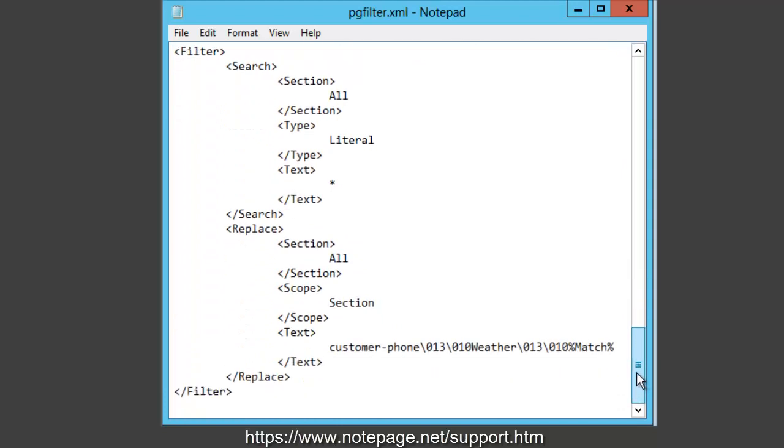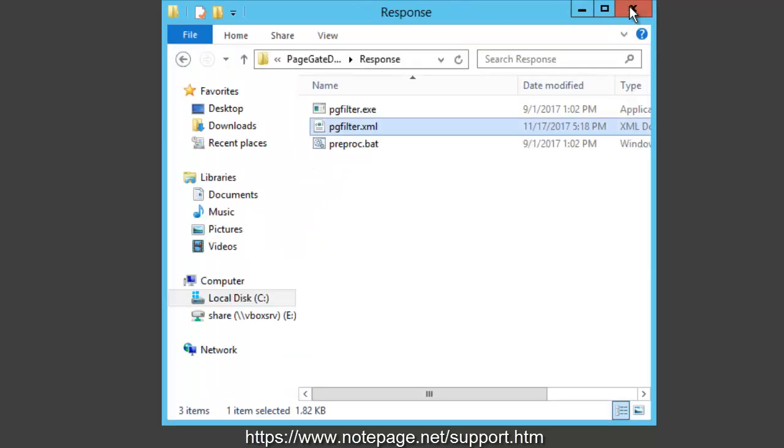However, it's important to note that this is just an example of what can be done, and that all of PageGate's recipient types and communication methods, both input and output, can be called on and used. For the specific code reference here, have a look at Example 4 in the Complete Script Examples section of PageGate's documentation. Once you've finished configuring your filter, save and close pgfilter.xml.